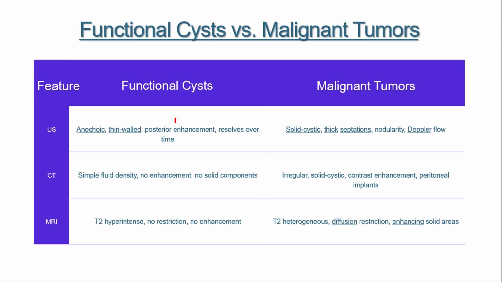So next is functional cyst versus a malignant tumor. Functional cysts are usually simple cysts, like a retention cyst. They are very clear. The follicle, which is supposed to burst in the mid-cycle, sometimes is retained and causes a retention cyst. So these are very simple, clear cysts. Whereas a malignant tumor usually has a solid cystic component, increased vascularity, thick septations, a thick wall, and as I said, diffusion restriction, increased contrast enhancement, and high Doppler signals as well.